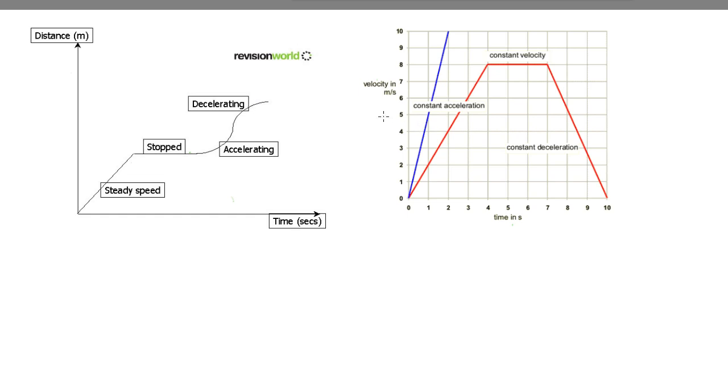Let's go over here next door. This is a velocity time graph. It also can show quite a bit. Now, this blue line here is representing constant acceleration. And how I know that is because the velocity is increasing. Stepping on the gas, velocity increasing, showing acceleration. This red line here is also showing acceleration, but it's not quite as great as the blue line because the slope is not as steep.